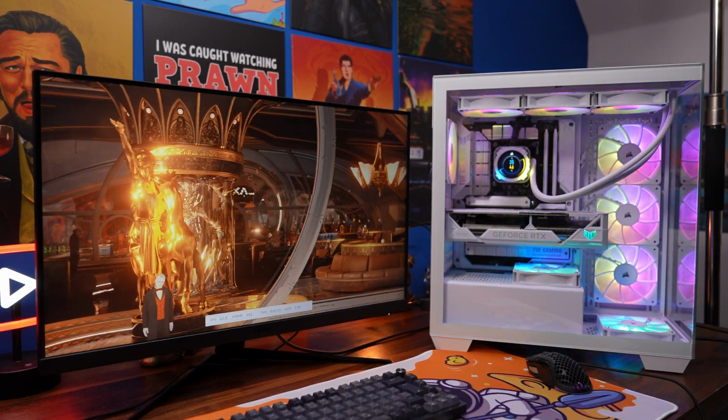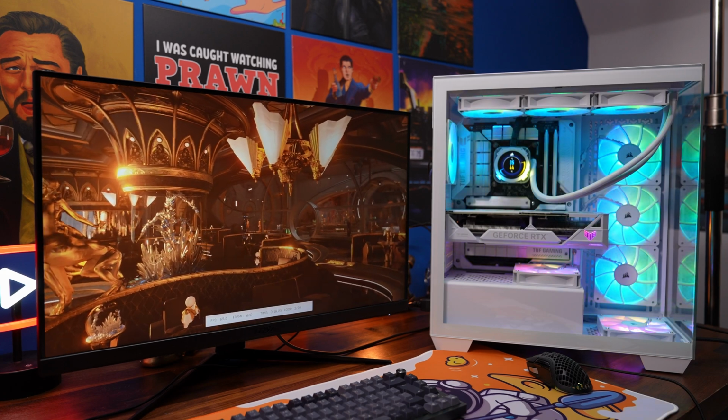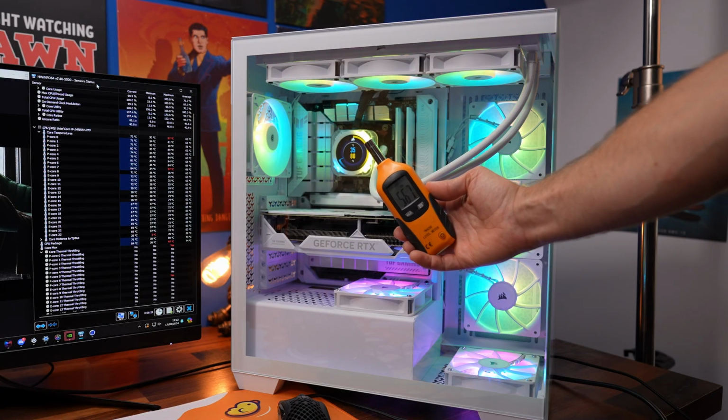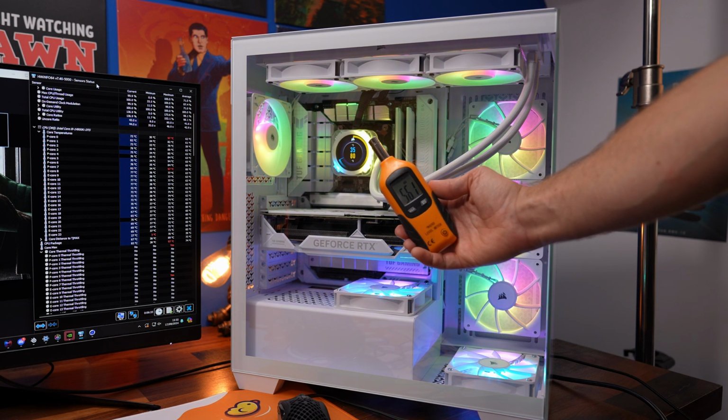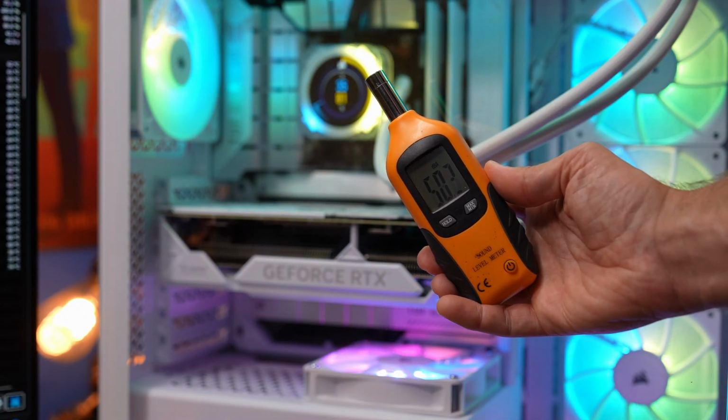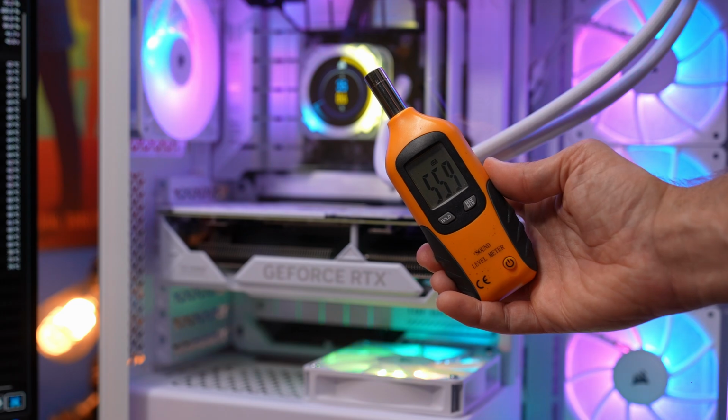I will note that from my experience, these fans are quite loud, and that isn't because of the connections, it is just because of the design of these particular fans, so it's worth bearing in mind, and it's obviously going to vary depending on what you're doing. This is under heavy thermal load, so it is worth noting that, but I did find they are quite a bit louder, for example, than Corsair's iCUE Link fans.